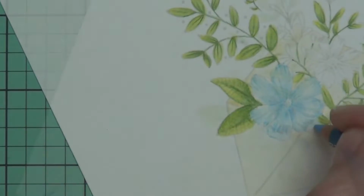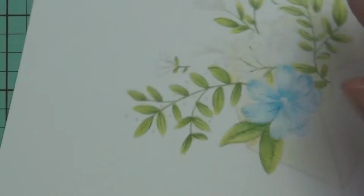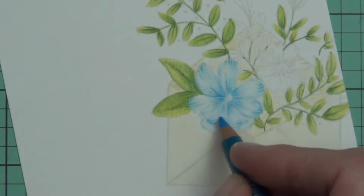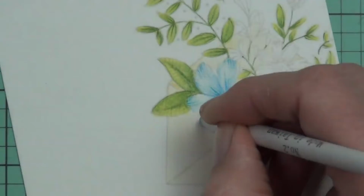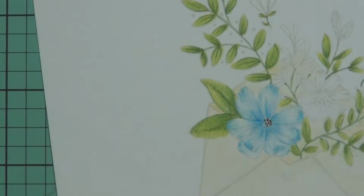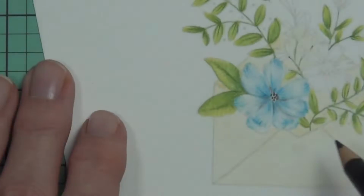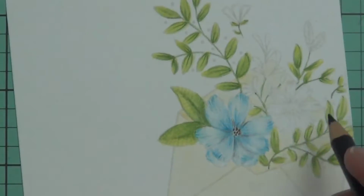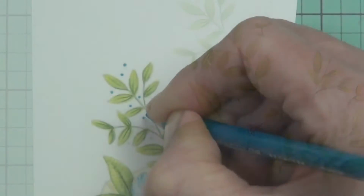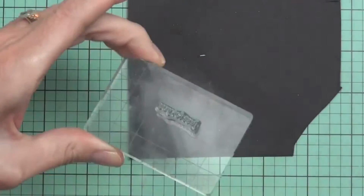And what I like to do here is I still use my Gamsol to blend it out, but I'll also come back in with a nice sharp pencil and add some extra detail to the lines. And it does take time, no-line colouring. I find I do have to concentrate a lot more when I'm doing it like this. The darker colour that I came in with here was actually a grey. I think the black was a little bit too dark, so I used quite a dark grey for that.